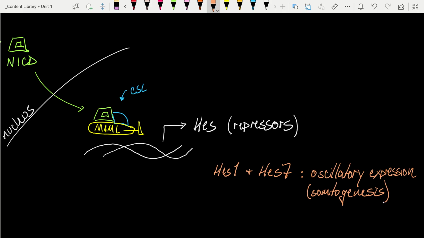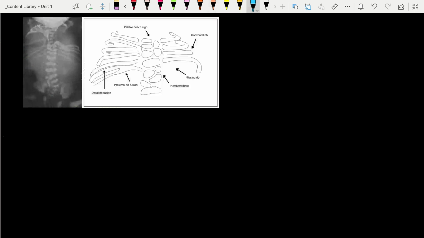So now that we have the general picture of what notch signal transduction looks like, what can happen if notch signaling is perturbed? Well, one example is spondylocostal dysostosis. This can occur, for example, with mutations in notch2. And what you can see from the X-ray and the cartoon are ribs that are not formed or even missing, vertebrae that don't form properly. Sometimes you can call these butterfly vertebrae because they don't close properly. And of course, the spine itself is a direct result of somatogenesis. And we talked about the role of oscillating notch proteins in somatogenesis. And this just provides one example of the importance of proper notch signaling in human development.